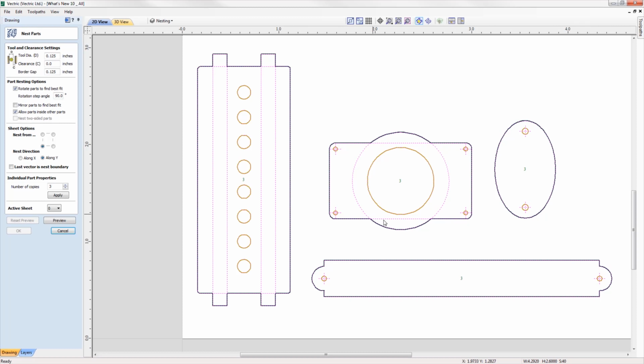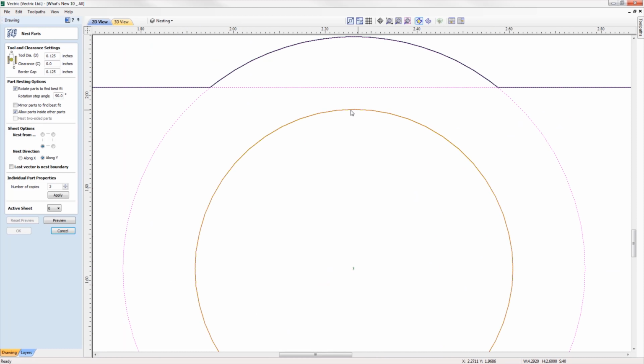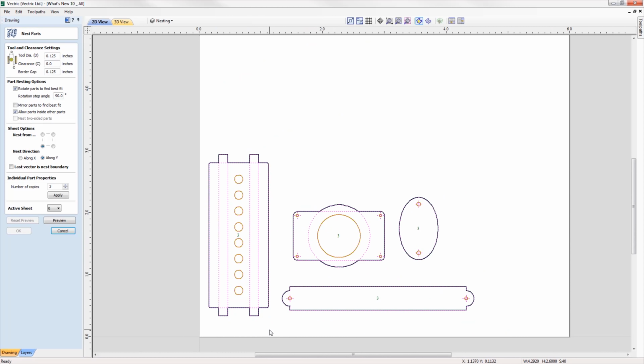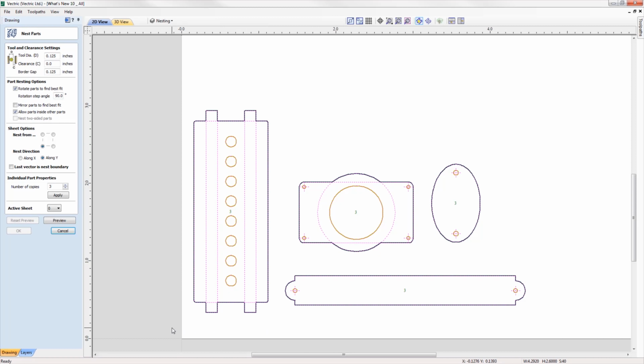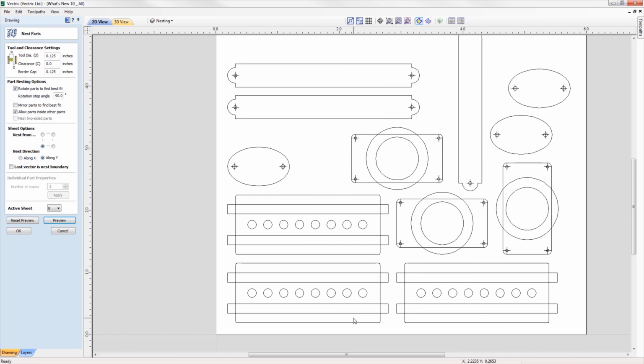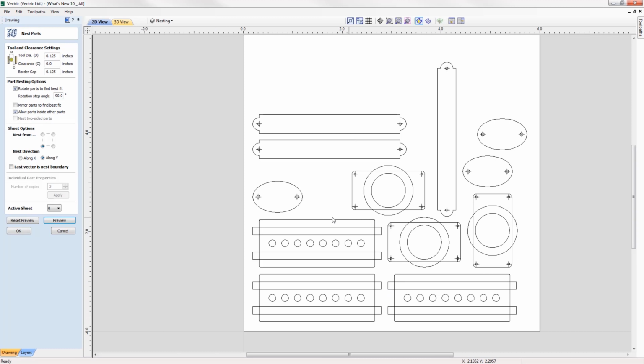Any vectors that overlap an outer boundary, for example, here we have dados that extend the bounds of the cutout shape, will be included in the outline for the part, and any vectors that lie inside the bounds of the outer vector will be highlighted with a brown colour, and this is to represent areas that the software identifies as holes in the workpiece. With the addition of displaying the outer boundaries for the parts to be nested, these outlines will be used during the nesting process, and so parts will be nested in a much more space efficient way.